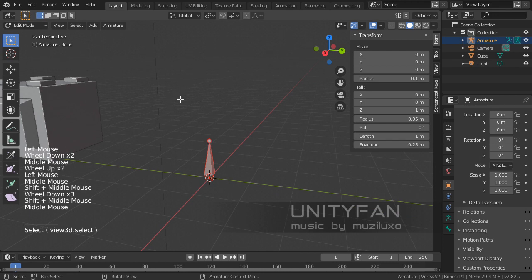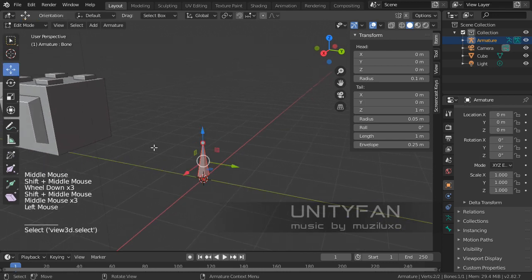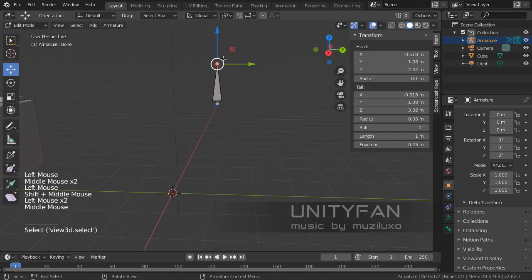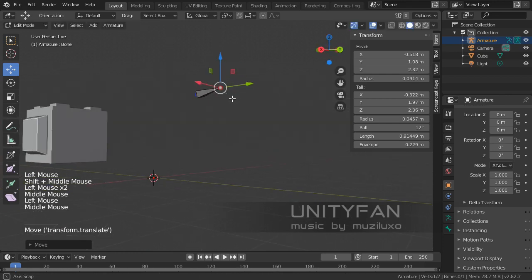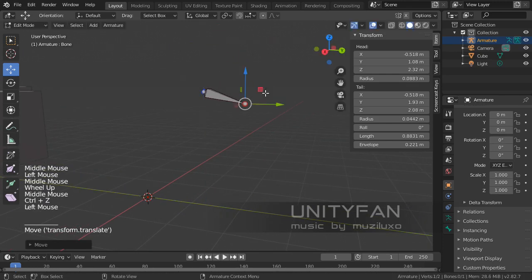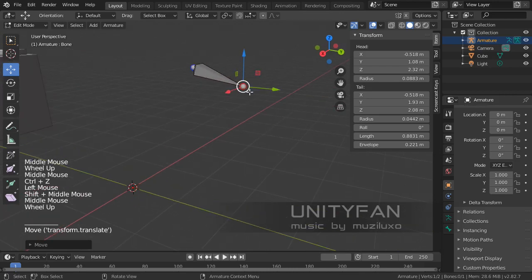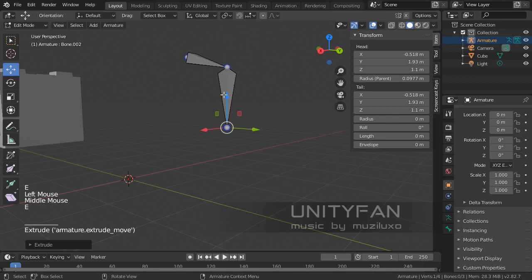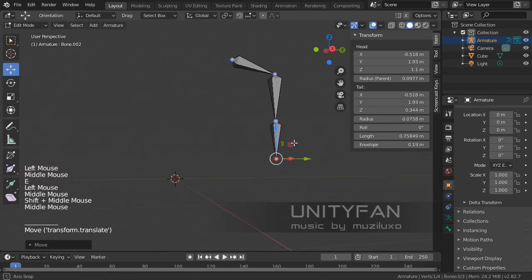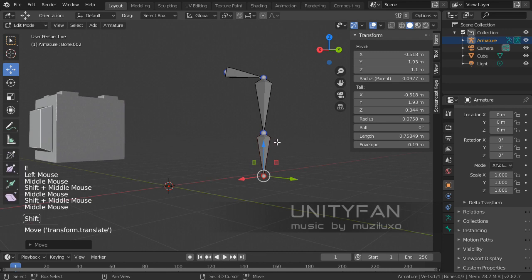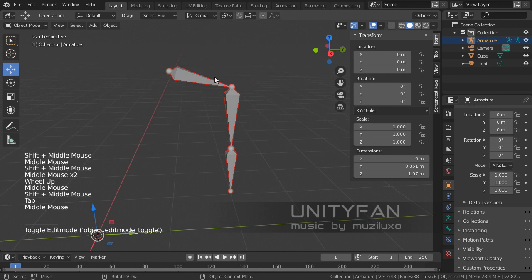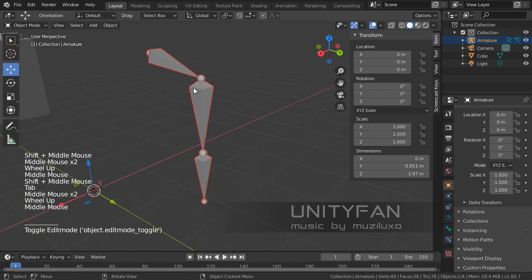If you have a character, you put this bone, for example, as a little arm like this, and by pressing the E key on the keyboard, you extrude and create another bone, automatically creating a bone system, because usually bones are attached to each other like this.